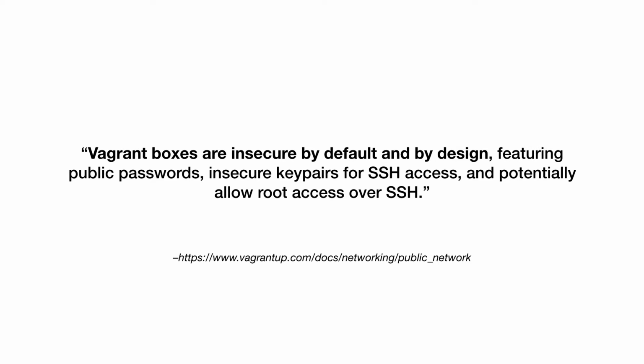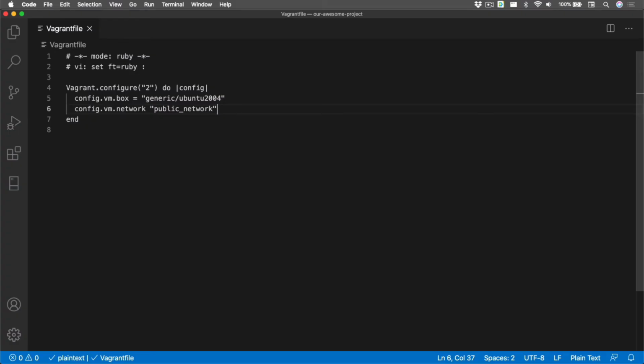We also don't recommend this mode, but we want to cover it for cases where we need to put the whole virtual machine on the network. To enable this feature, we need to add config.vm.network "public_network" to our base Vagrantfile. If you missed our discussion on creating a base Vagrantfile, make sure you follow the link in the description below. This new configuration line will make our Vagrantfile look like the following.